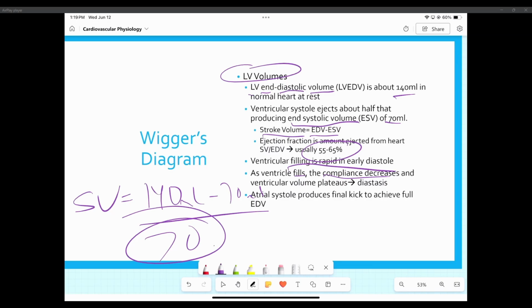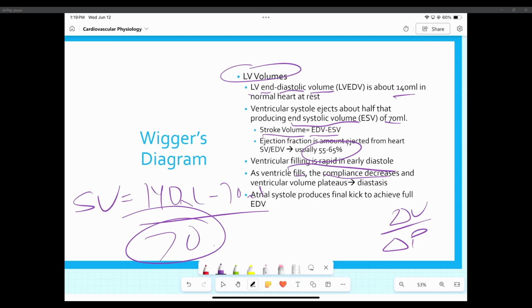It's the stiffness of the heart. How pliable is it? Remember the formula for compliance: it's changes in volume over changes in pressure. We don't want high pressures in the heart. The more compliant the heart is, the more volume of blood it can hold without increasing pressures. As the heart gets very stiff, it can't absorb that pressure anymore, and the pressure starts rising. That's where you get high blood pressure with a stiff ventricle. Okay?